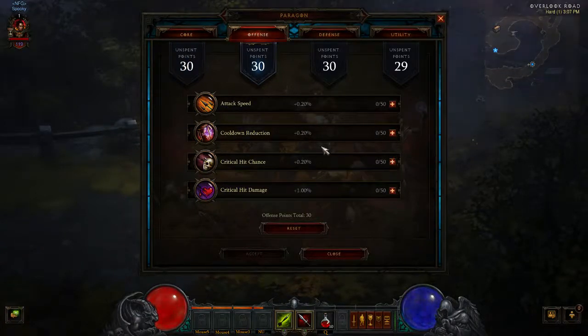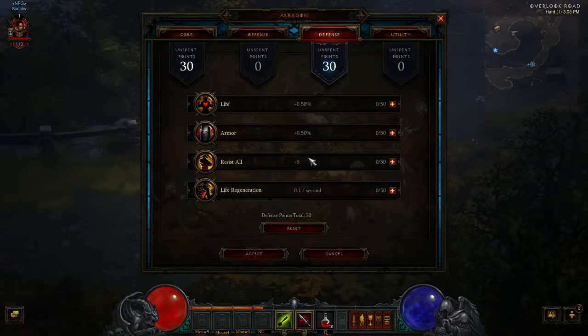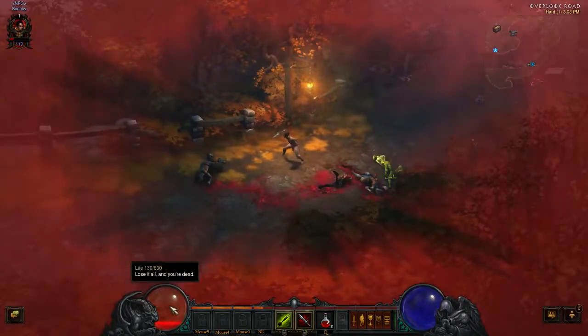Add some crit chance, no crit damage. Now we'll just go straight attack speed. Straight attack speed. We'll get some splash damage. Defense, we'll get some life percentage. No, we should get some resist all, man. Yeah. And in core, we want to put a couple of points. Put 10, give me 50 fight. And then 100 in. Bang. So I got 600 life.